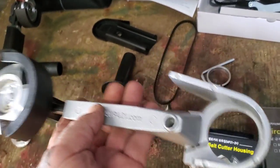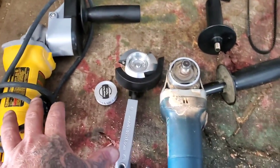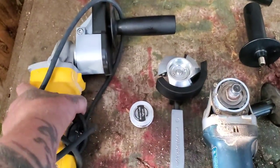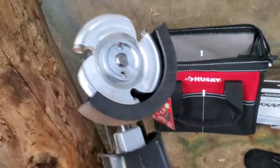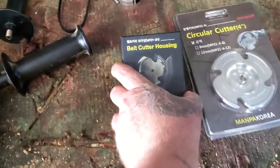Look at this cutter. So this fits on the grinder. I'm not really too sure how I'm gonna make this video, but I got two different grinder attachments. I already got one on a grinder. This is on a Dewalt, okay? So I don't really know how I'm gonna get this video. Here's a smaller one.